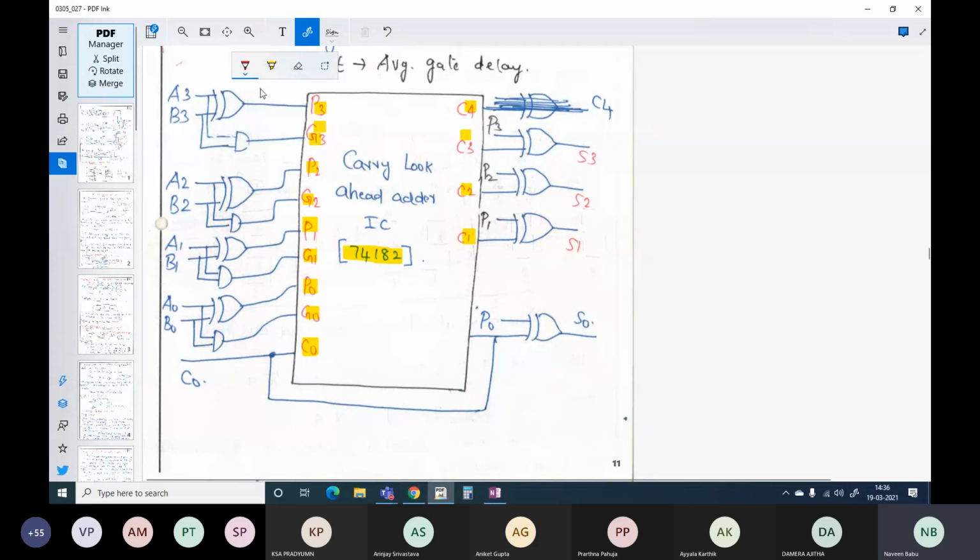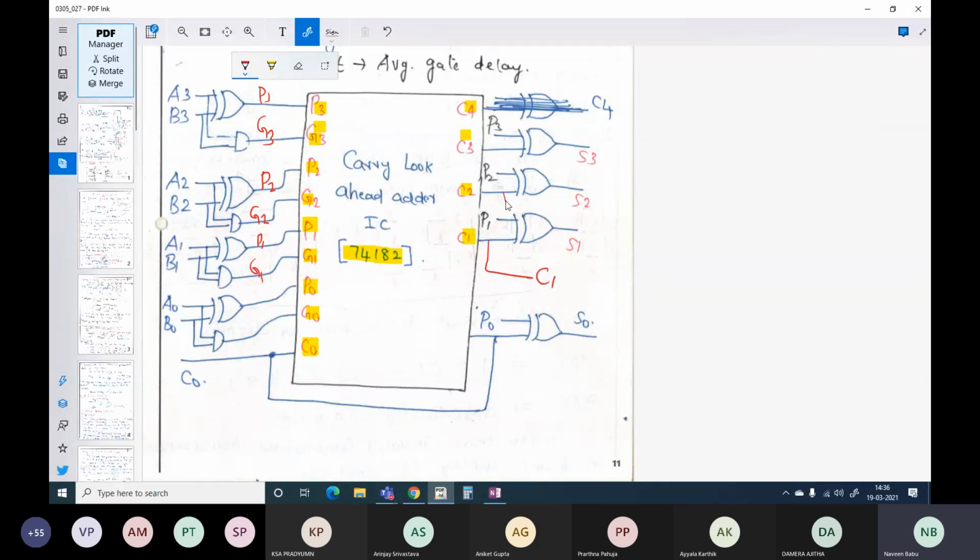What you get here is P3 and G3, then P2, G2, P1, G1, likewise. So your carry stage is readymade available. If you want to take the output, all you need to do is just take the output here.